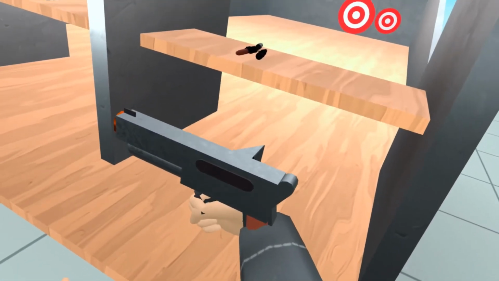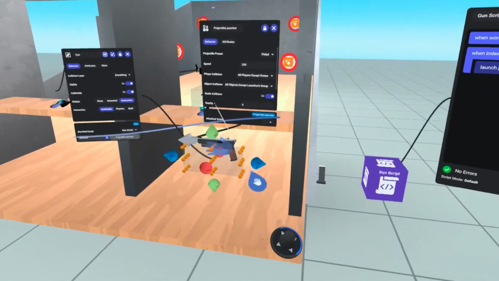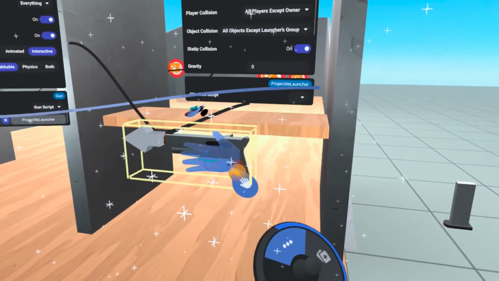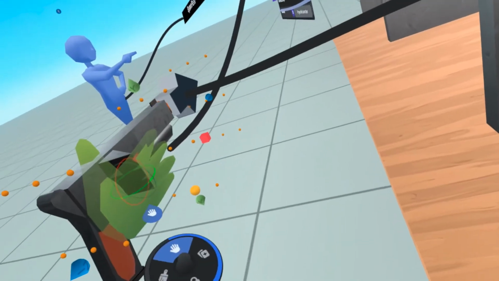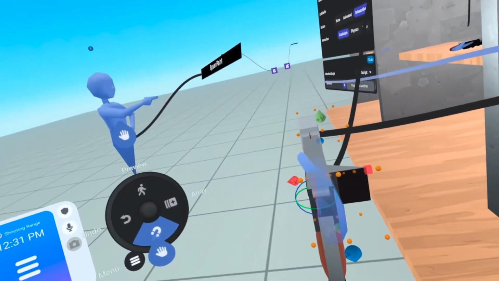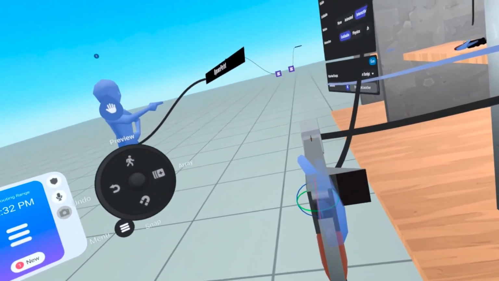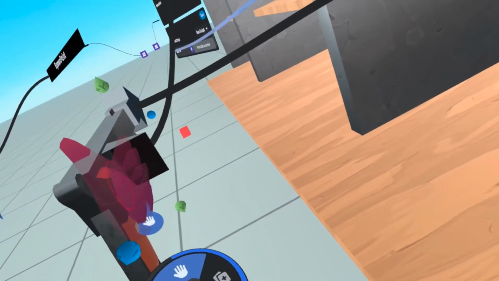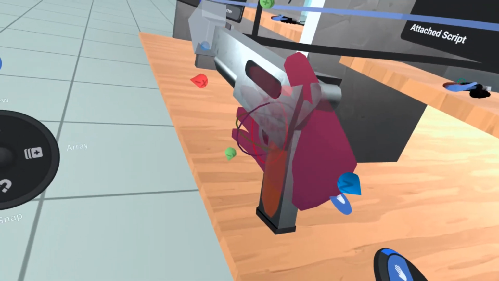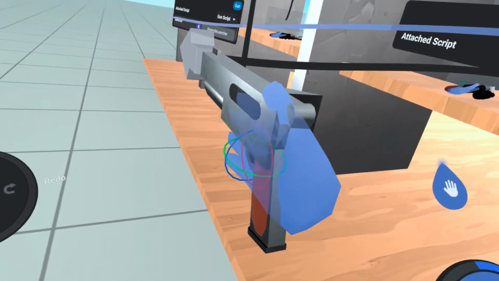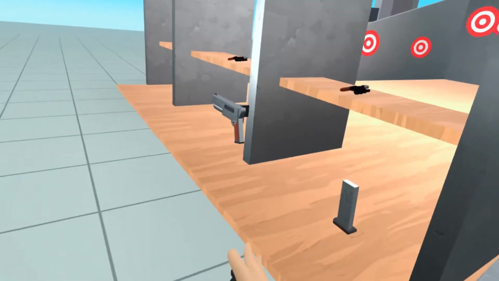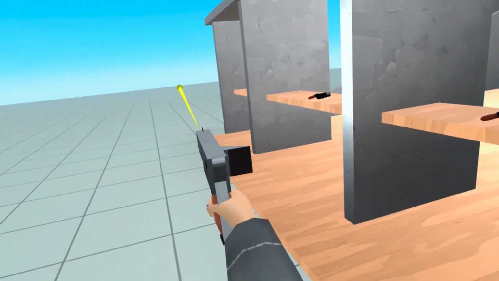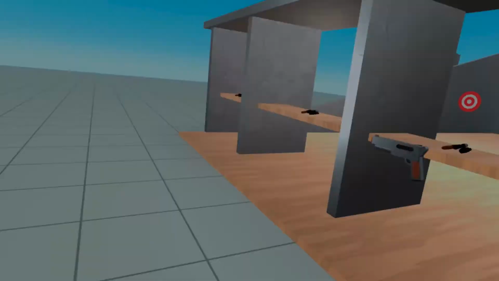I'm also going to fix this anchor again. We're probably going to have to do that every time we add something to it. So just keep that in mind. A quick tip, if you want to move this grab anchor around, it's much easier if you make sure you're not on snap mode. So let's turn off snap mode just so we can grab the hand and place it again where we like it. Check that again. Not the best, but that's fine for now.